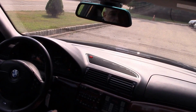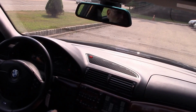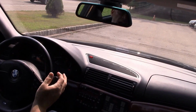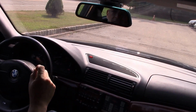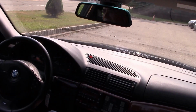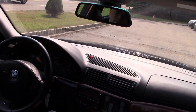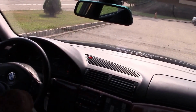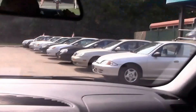I hope I did a good job explaining this car, but if not, just do yourself a favor. Road and Track, Edmunds, they all did reviews on the car, but make sure you get the 740i with the sport package. That will explain exactly what this car is. And they were pretty enthusiastic about it back then. All right, I'm gonna pull the camera off and I'll do a little recap. We'll walk around the car out in the sun here.